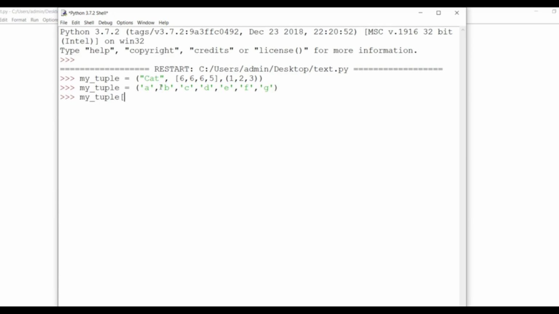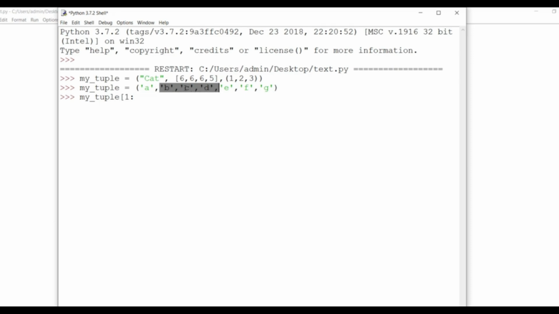First of all, let me say I want to slice this part from B to maybe E. So let's count the index first. A is at 0. We want from B, that means we have to include from 1. Just remember, this is the inclusion position. If you do 2, it will include from C. And I want from B to maybe D.